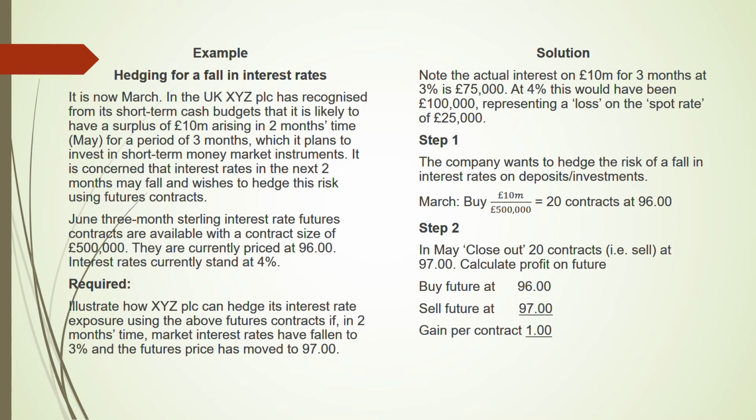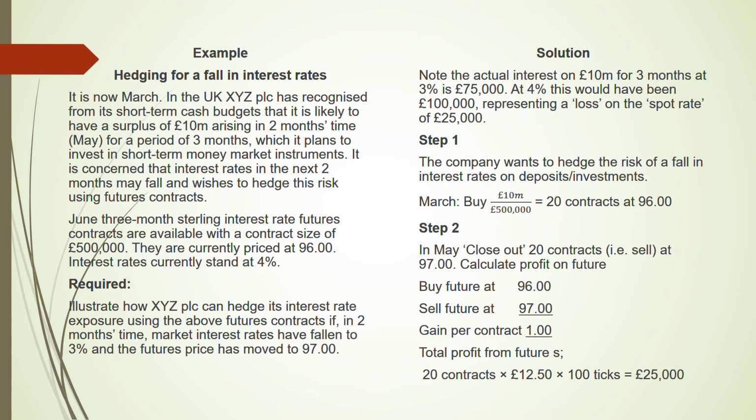You see? But that's for per contract. You have to find the total gain. So the total profit will be, this is the way you calculate: number of contracts into 12.5 into 100 ticks. 20 contracts into 12.5. What is this 12.5? Usually this will be given to you in the question, okay? But this is in the textbook. It's given as, because this is what contract? This is a sterling interest rate future contract. Sterling futures, the tick value is 12.5.